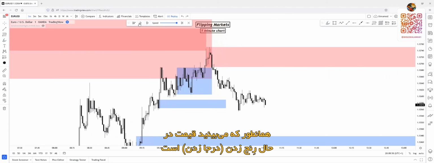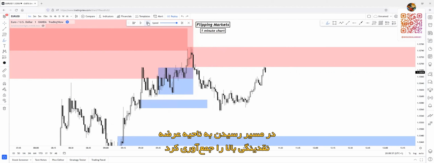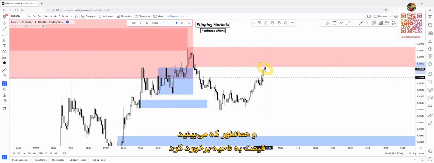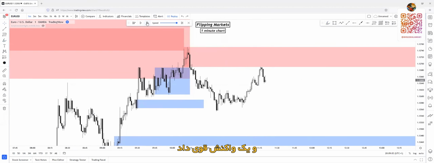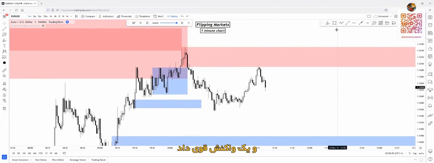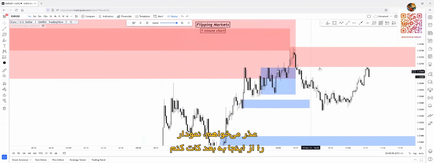As you can see, price is ranging now. Swept this upside liquidity with this movement on the way to tap the zone, and the zone tap actually happened, as you can see. Let's wait for, okay, a huge reaction came into the market, as you can see. And sorry, I will just replay price here.